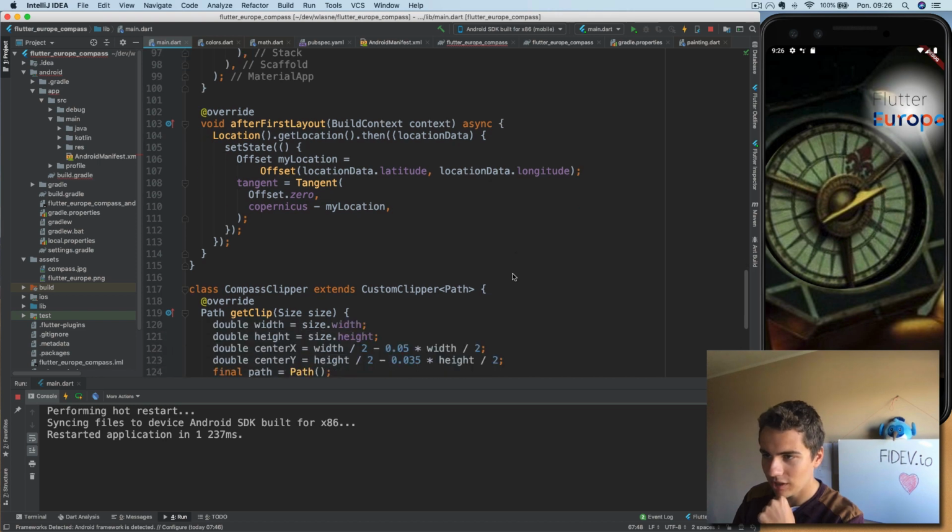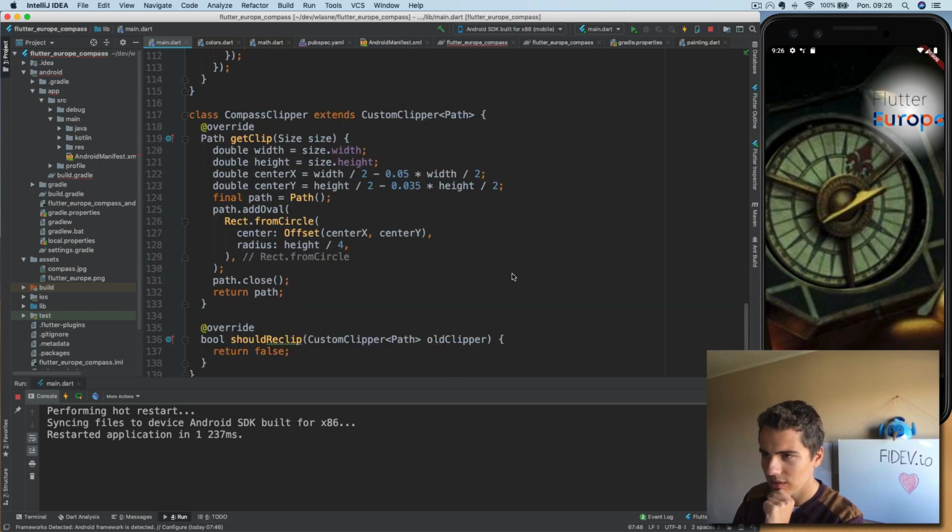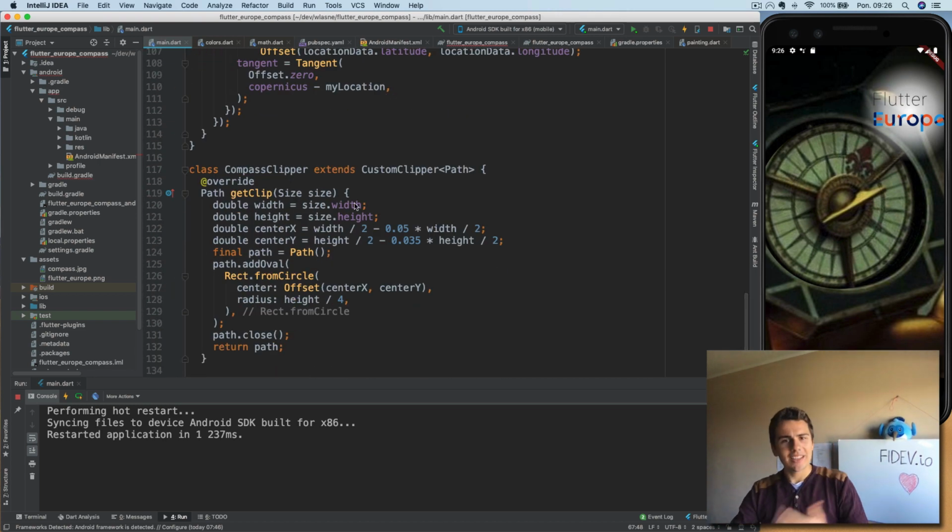Is there anything we should change in the code? I don't think so. At the start I was wondering why the width is so much bigger than the height, because it didn't make any sense.